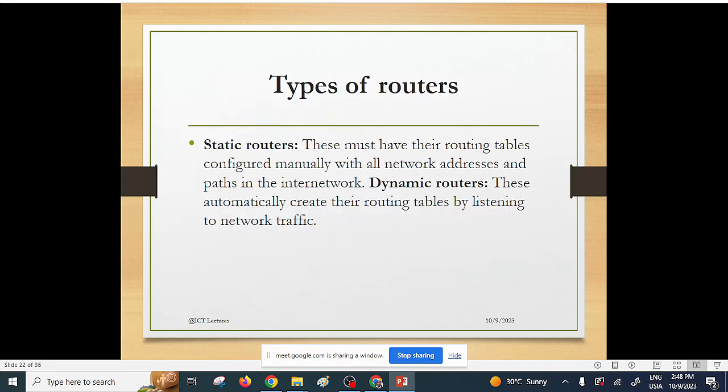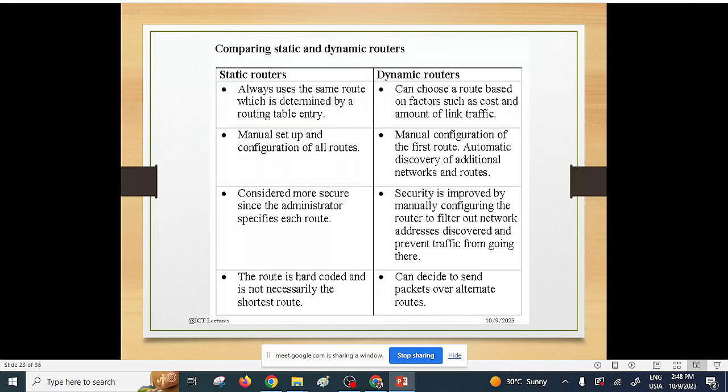So as I mentioned, we have 2 categories of routers, that is static router and dynamic router. Dynamic routers simply automatically create their routing table, whereas for static routers, you need to manually configure that particular routing table.